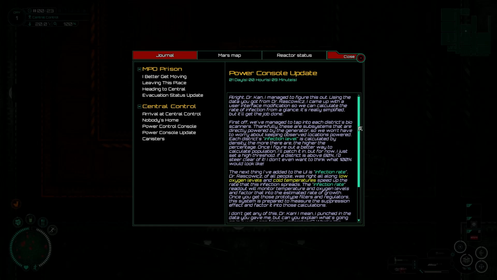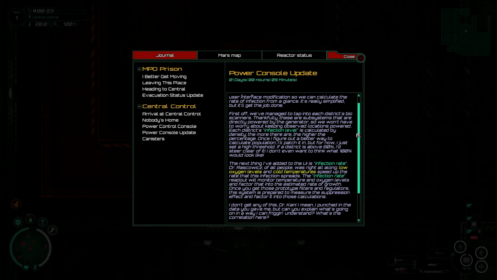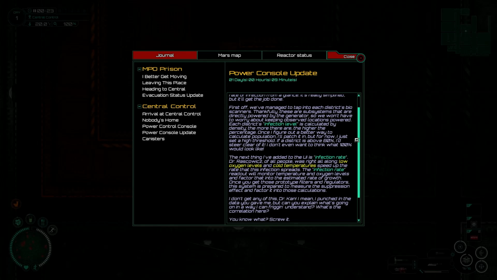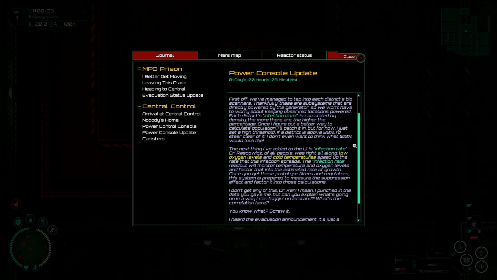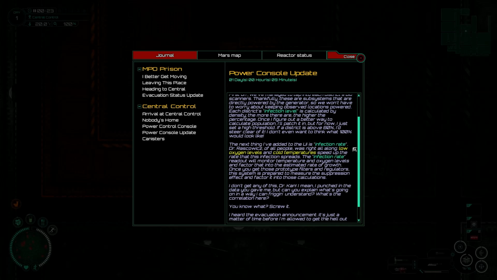All right, power console update. All right, Dr. Khan, I managed to figure this out. Using the data you got from Dr. Rukhruda, I came up with a user interface modification so we can calculate the rate of infection from a glance. It's really simplified, but it'll get the job done. First off, we've managed to tap into each district's bioscanners. Thankfully, these are subsystems that are directly powered by the generator, so we won't have to worry about keeping observed locations powered. Each district's infection level is calculated by density, and the more there are, the higher the percentage. Once I figure out a better way to calculate population, I'll patch it in, but for now, I just set a high threshold. If the district is above 80%, I'd steer clear of it. I don't even want to think what 100% would look like.